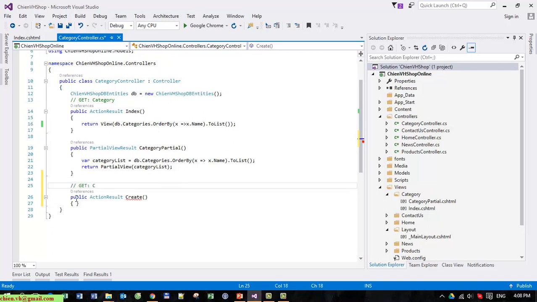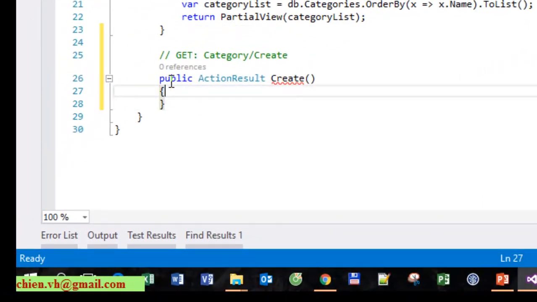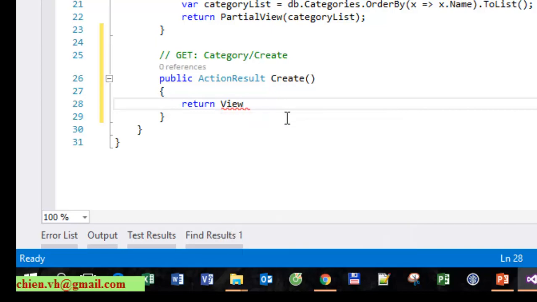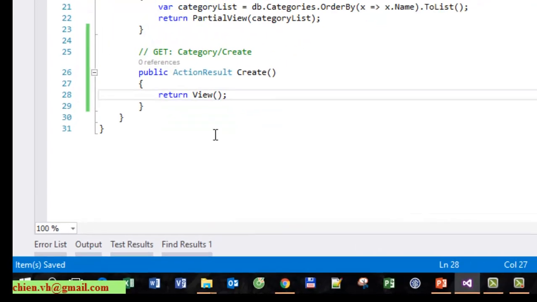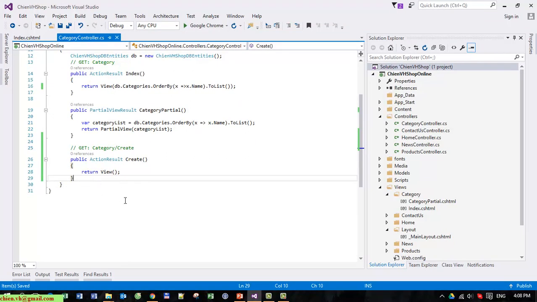Get. And the URL will be category slash create. Return view. And we should create the view for it.